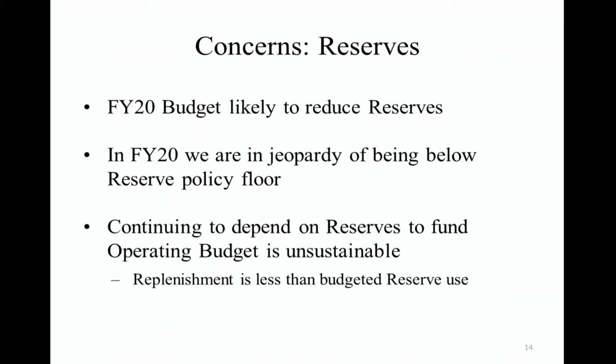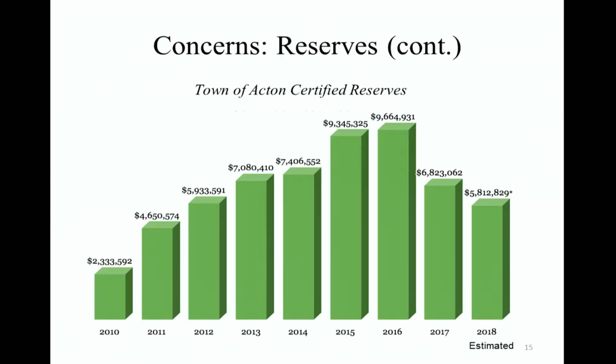Okay. So we'll have to have a discussion about what our concerns as far as reserves are going to be. So the slide, most of this will go away and we'll have to, you know, based on what's coming ahead and what the reserve numbers end up being. And then this one will be updated.